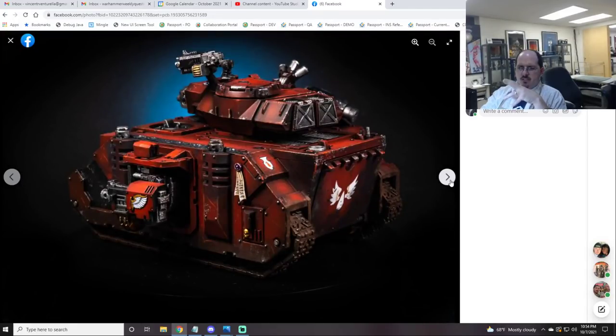The metals and steels do look pretty flat. A problem that I often see on vehicles, if you're going to have your airbrush and you paint those metals on, because you clearly did some of this with an airbrush, take that airbrush, put in some Payne's gray or some dark black ink or something like that, thin it way down and just shoot your metals from beneath, right? Get the airbrush underneath the thing and shoot the metals up from the underside. It's fast and easy, and it'll give you a more matte, more shadowed finish. That would be kind of my main advice.